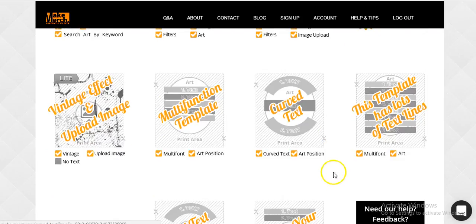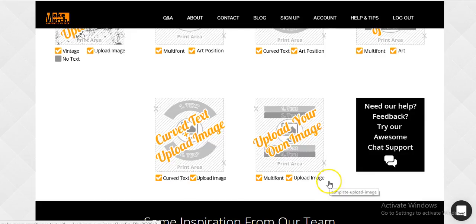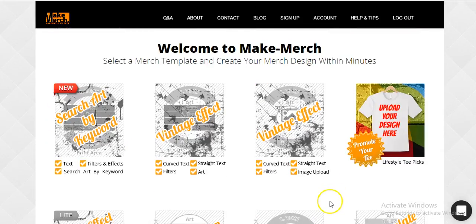So I'm going to show you how we can use their templates. They might have a Christmas template, which I'll show you guys in a minute here, and you can edit that and make it your own. So you can change the font, change the background image. Another thing you can do with this program is quickly do vintage effects.